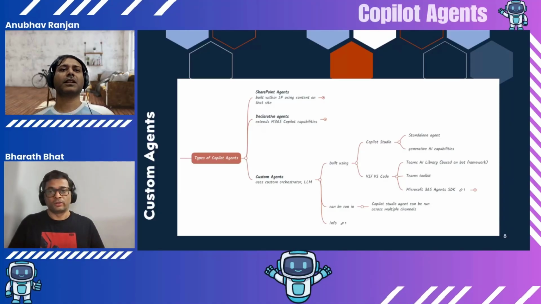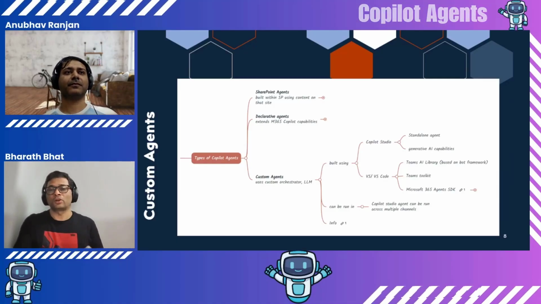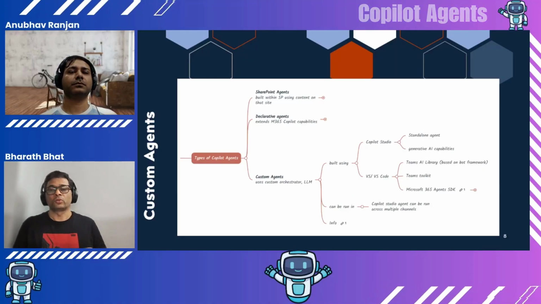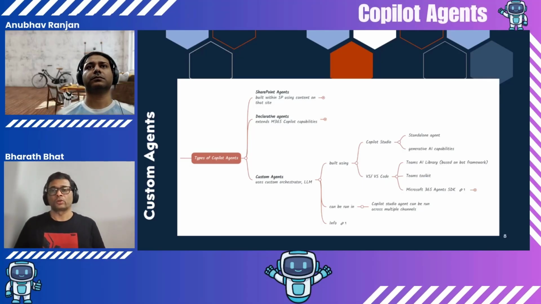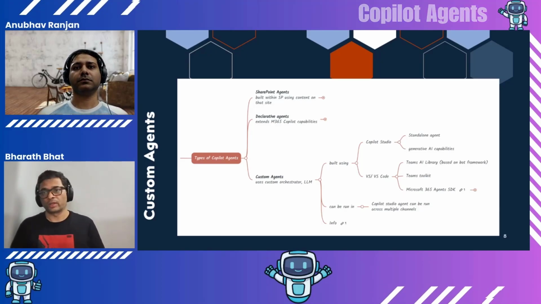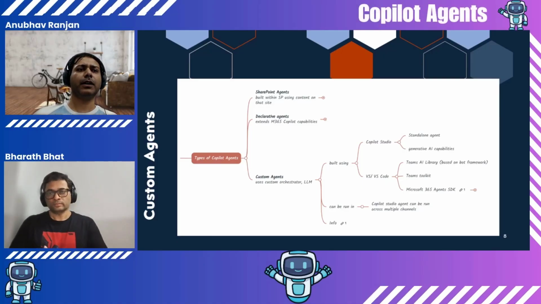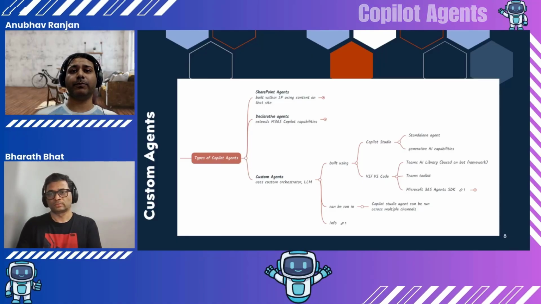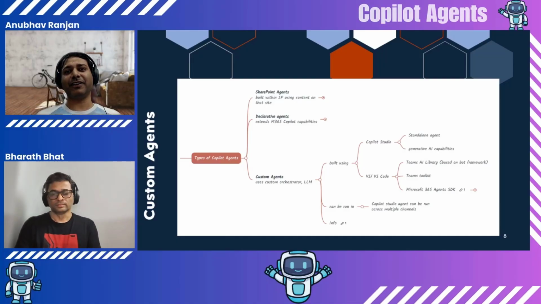Now, all of these options that we talked about till now were using the orchestrator and the LLM capabilities of Microsoft 365 Copilot. But if you have scenarios where you want to use your own orchestrator, or your own language model, that is where you would look at the custom agent approach to creating your agents. So I think it's safe to say that the moment you want to expand more and more functionality, you are going out of the entire Copilot box, because we are bringing our own orchestrator and our own LLM.